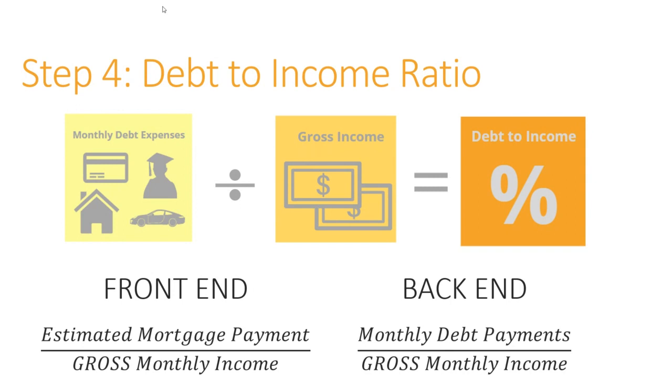Typical ratio on these, this is a general rule of thumb, most loans want you to be below 31% of your front end ratio. So what that means is they don't want your mortgage to be more than roughly a third of your gross income every month, and 43% on the back end ratio. So other debts included with your mortgage, they want you to be less than half, about 43%, as a general rule of thumb there. But again, that depends on the type of loan you're getting.